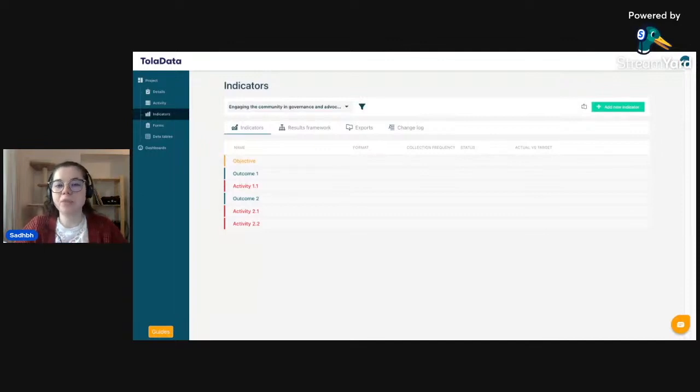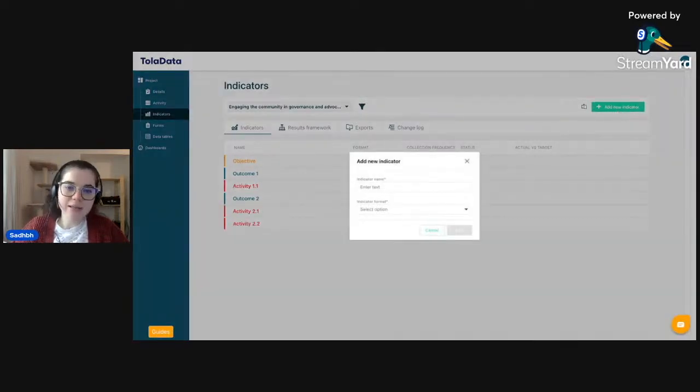So to start off with, I'm going to be showing you how to set up a regular indicator. Now to do this, all you need to do is now look for this green button asking you if you want to add a new indicator. And this is on the right-hand side, just here. So give that a click.